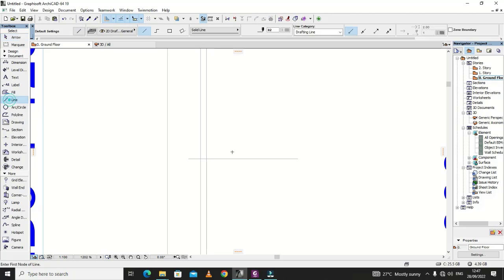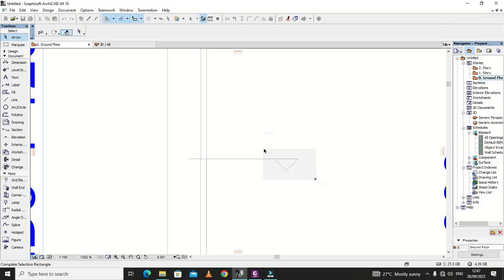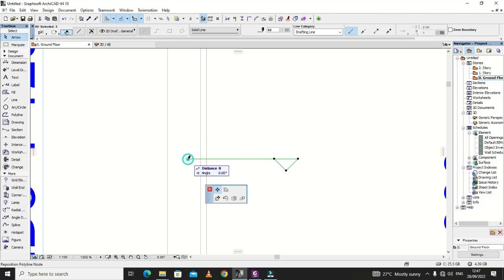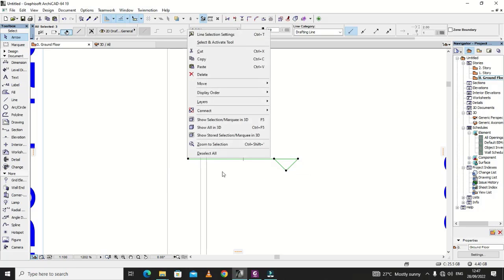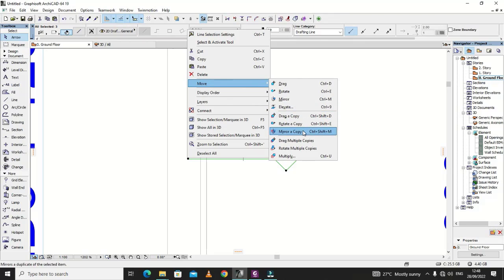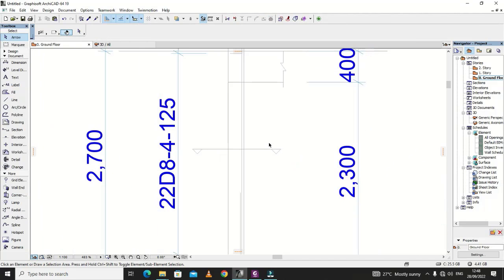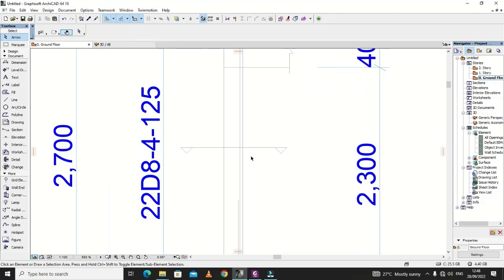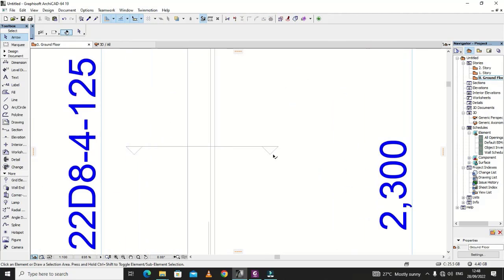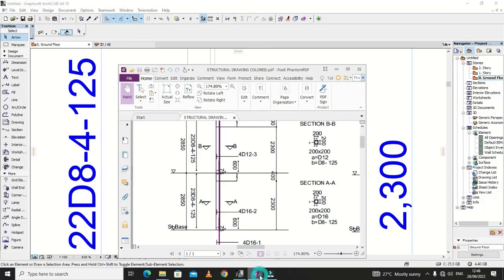So you come to this one and draw a rectangle. From here again, draw another rectangle. Then select this, click here and mirror. Right click, come here and mirror copy. So you're going to mirror copy like that. So that way, and then we're going to put the letters. So this one is AA.